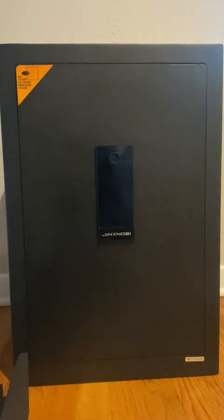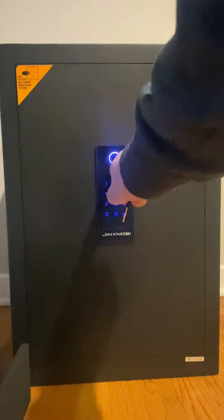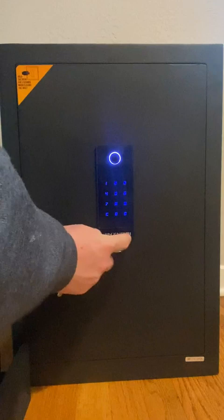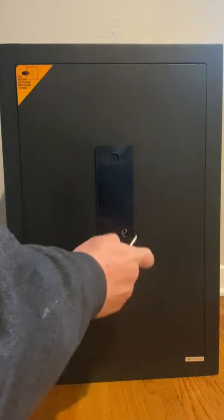There are three different ways to get in. The biometric fingerprint scanner, and on top there are indicators for lock, unlock, battery warning, and a code. What's awesome is there's also a hidden keyhole — you wouldn't even know it was there. It's held in by a magnet. Inside is a mini USB and two keys, which open it right up.